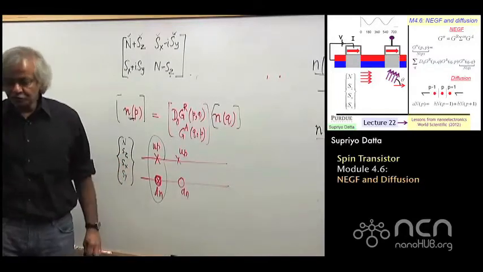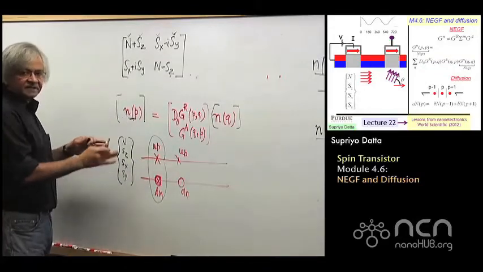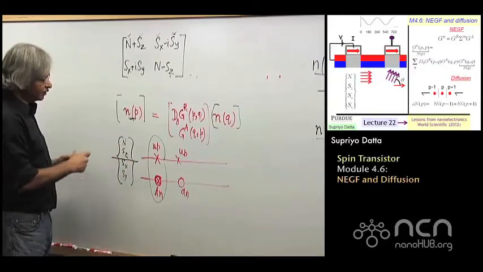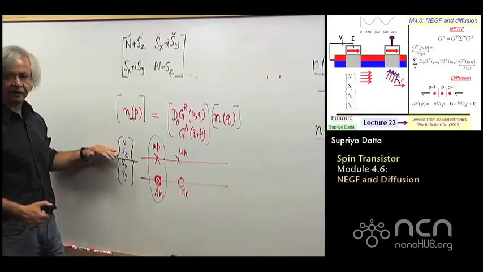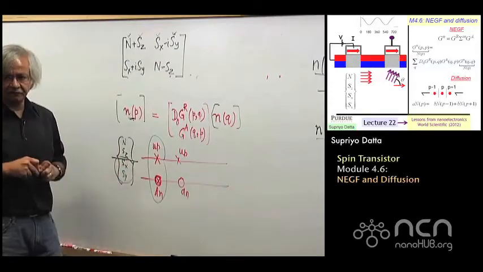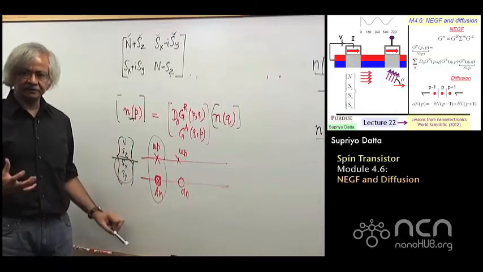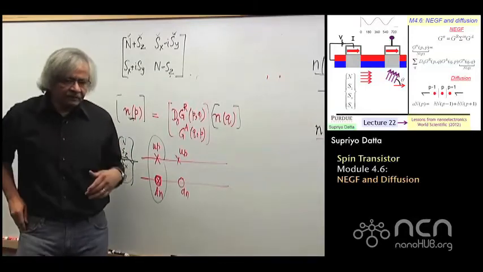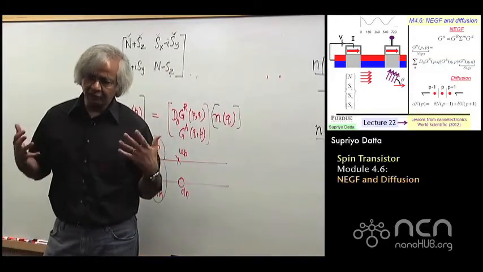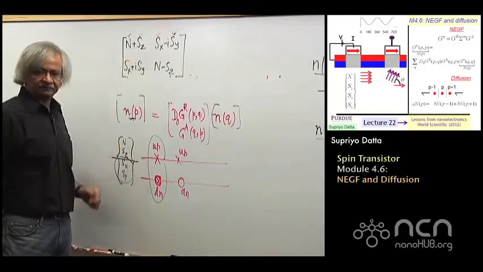And the diffusion equation that we talked about in part 1 of the course was a simplified version which only talked about N and Sz, the part that you can just think of in terms of up plus down and up minus down. Whereas what we now have is the full NEGF version, which can give you the full diffusion of this 4-component object. And so what you can envision for the future is devices where it is not just the charge that is diffusing, but also the spin information.